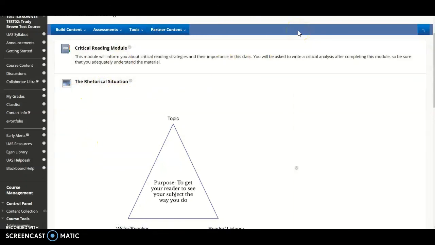Alright, so now you have an idea of the types of things that can be added under content building. Now that you know what's available, I hope you will join us for part 2 of content creation to find out how to add these different content tools to your course.